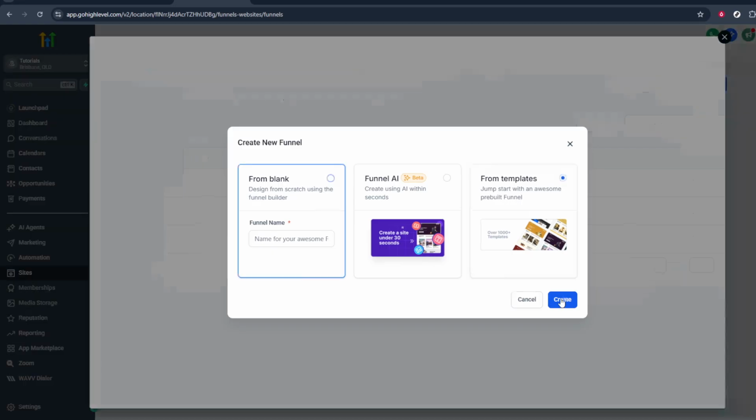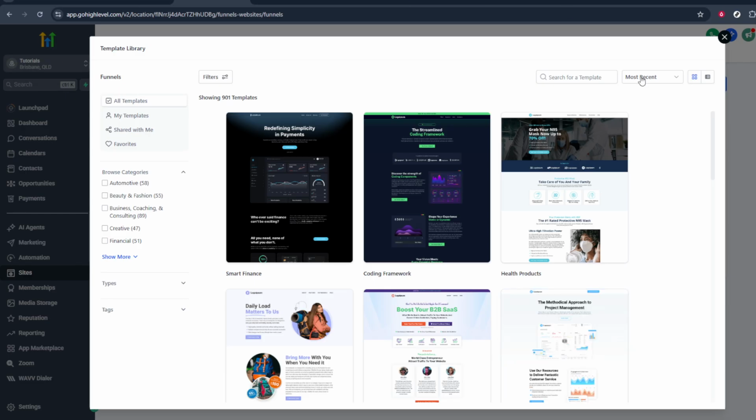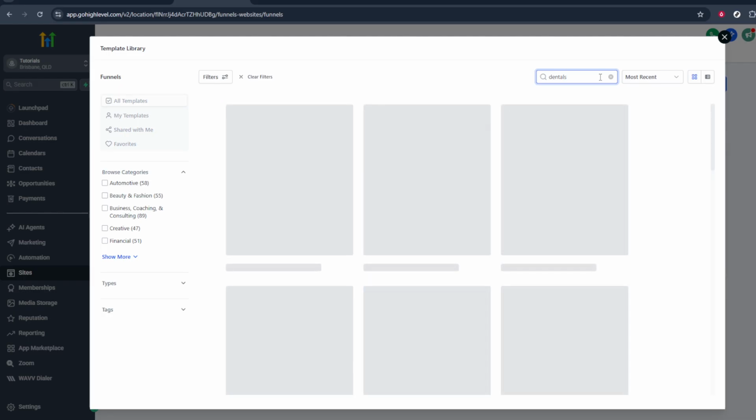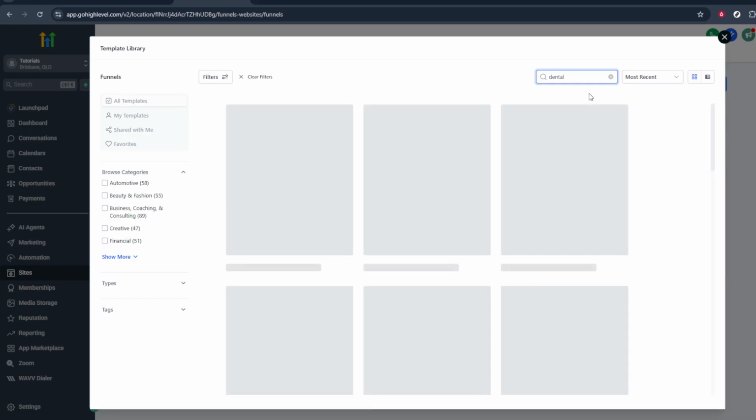Instead of building everything from a blank page, we're going to make this easier by starting with a pre-made layout. On the New Funnel screen, choose the option that says you want to build from a template. Using a template will save you a lot of time and help you see how a 3-step structure is usually organized. After selecting that, click on the Continue button to move forward.